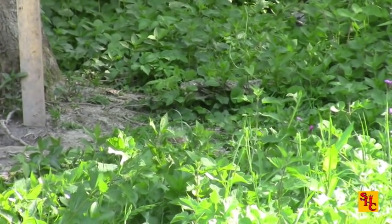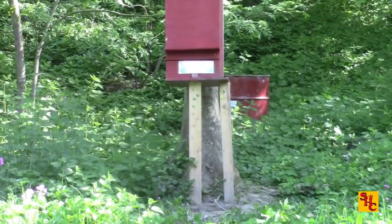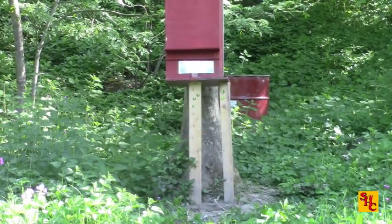Just about make out the tail there. You can tell by the reaction. You can see a squirrel just zip up the left hand side of the tree there. Just about make out the tail. No, the head, sorry. Can't quite see on this little bit of a screen I've got. But it's definitely bobbing around behind the back of that feeder.